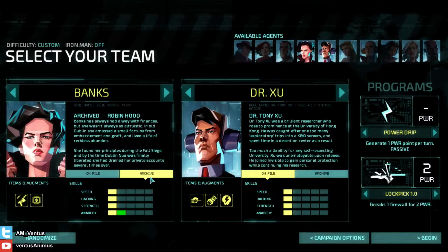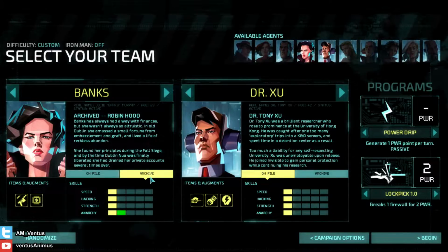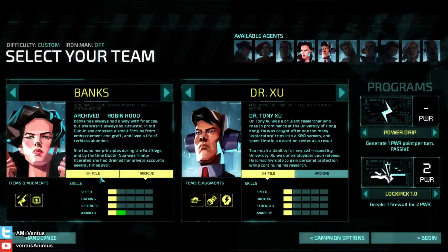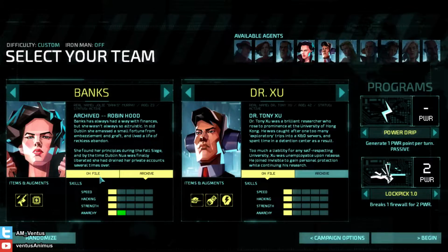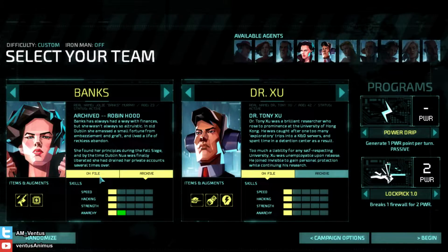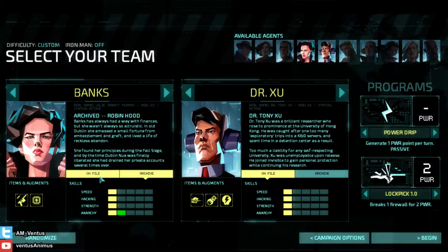The archive version of Banks, she's still pretty good in the early game and the mid game, but in the late game she kind of starts falling off because she doesn't have an augment. But that's not really a big problem because she's going to help you reach that mid game, late game point where you have so much money, and well, we'll get to that in a bit when we actually talk about her starting items and how she functions.